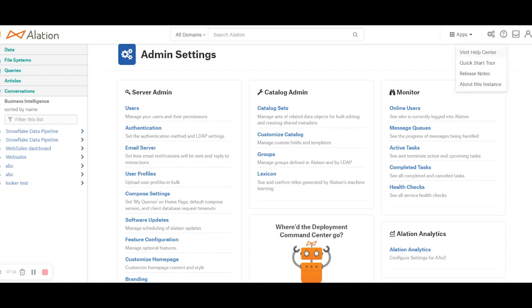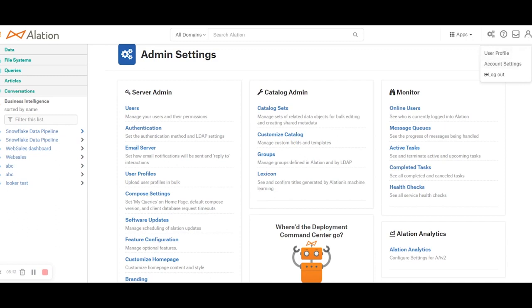Alation also has a nice help center where you will get documentation about how to use Alation. Alation, in addition, also has a developer help center where you get information about all the APIs, how to configure them, how to call them, and use them with the tool. There are release notes, and then there is information about this instance. You can look at the inbox, which can be directed from the conversations or emails directly sent to you on the Alation platform. And obviously, you can look at your own user profile and account settings.